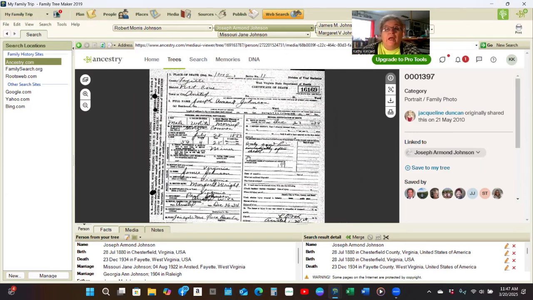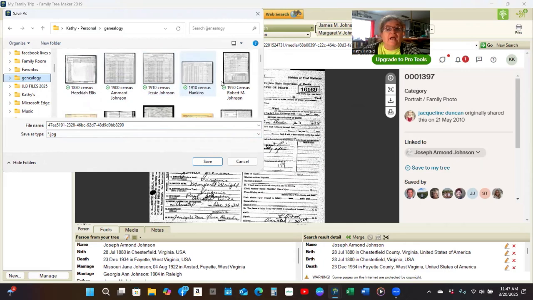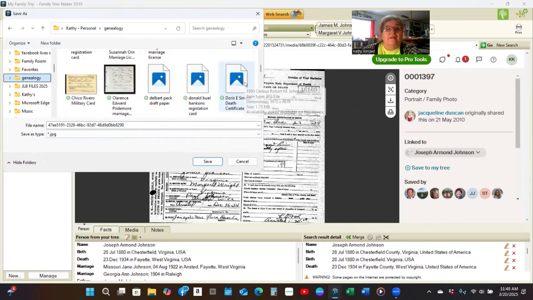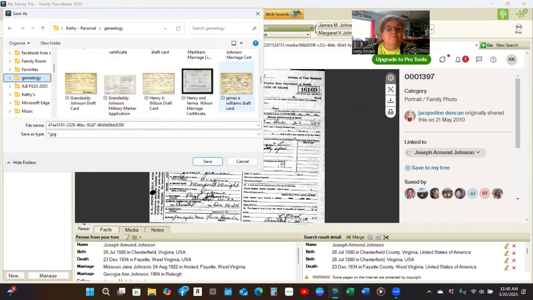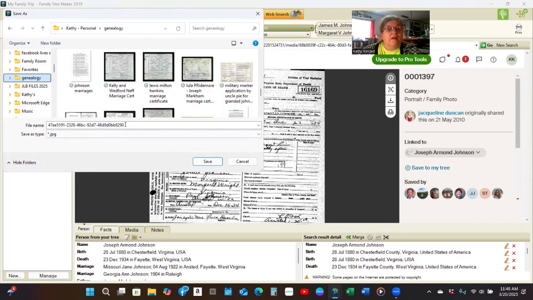But anyway, if that's not in, you can always save the image somewhere in your computer. I have it listed all under genealogy, and I probably have it already. Let me see. No, looks like I don't.